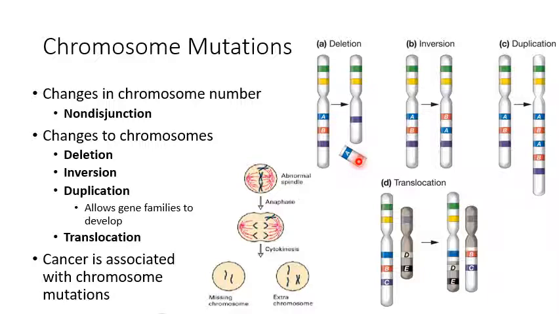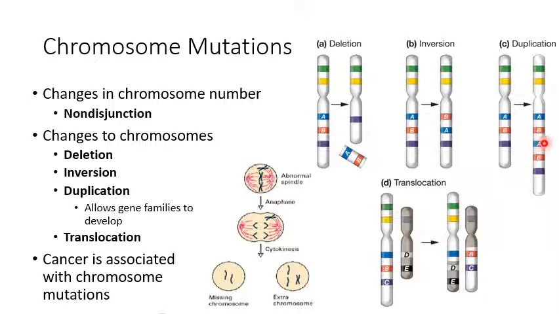You could also have an inversion mutation, where you take a segment of the chromosome, cut it out, flip it around the other way, and then put it back in. So instead of having first gene A, then gene B, you end up with first gene B, and then gene A. Then you could have a duplication mutation where part of a chromosome is copied and you basically end up having it twice. So in your original chromosome you have gene A, then gene B, and in your new mutated chromosome that had a duplication mutation, you have A, then gene B, then another gene A, and another gene B.